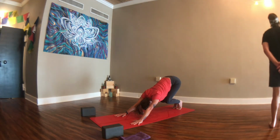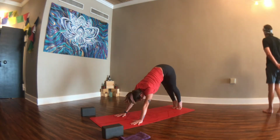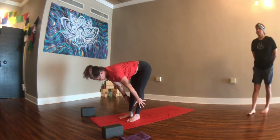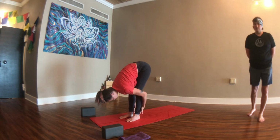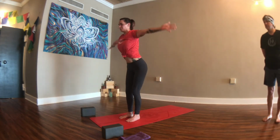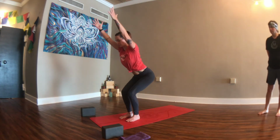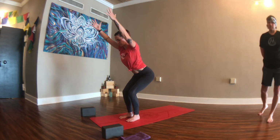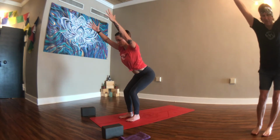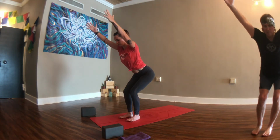Now walk to the front of your mat. Halfway lift. And forward fold. Now bend the knees generously. Bring the hips straight back and move into chair pose. So instead of, sometimes we hover right into the center of the feet. This time, let's bend deeply.